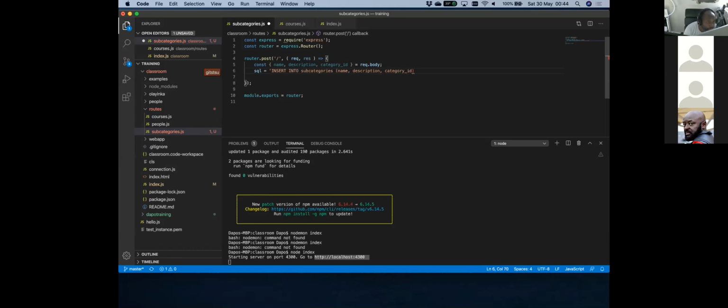And then values. And then in parentheses, put parameter placeholders, one for each of those fields. Okay. Then you can close your string. And a semicolon at the end.